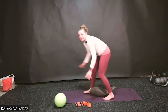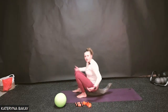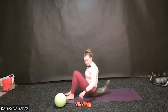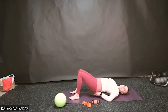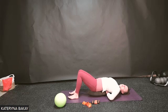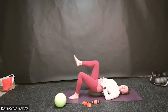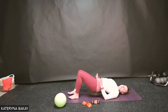Let's get started. Have your equipment handy. If you have the ball, put it underneath your tailbone. If you have the oof, have a seat at the base of the oof. Have the hand weights ready for this first one and start by laying all the way back. Find that good position of the pelvis, nice and heavy on the oof or the stability ball. The back will be nice and flat, and when you lift your leg up, make sure it doesn't pull onto the upper body, so scoot down or up a little bit.